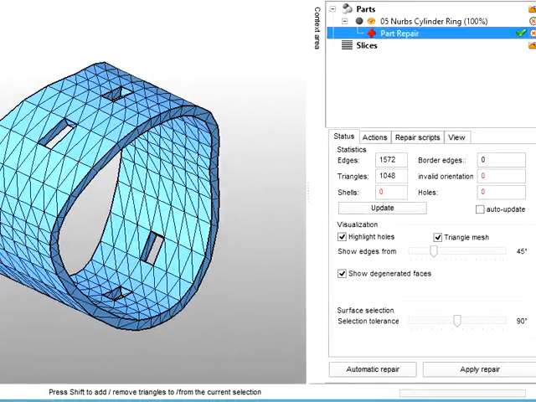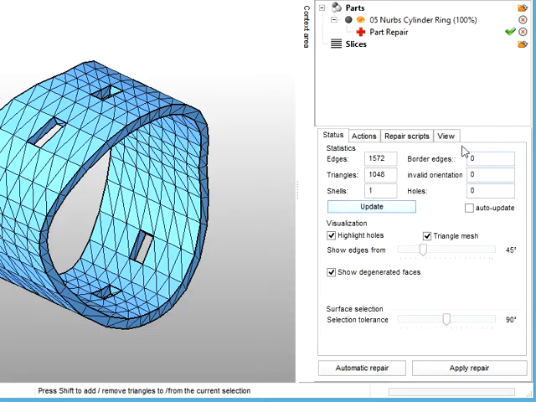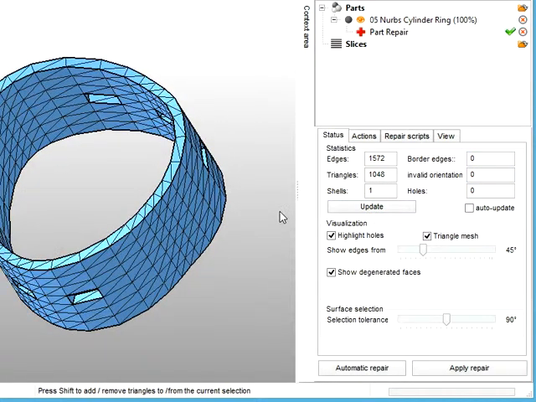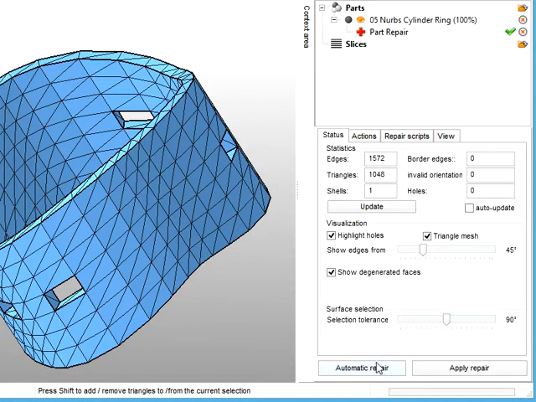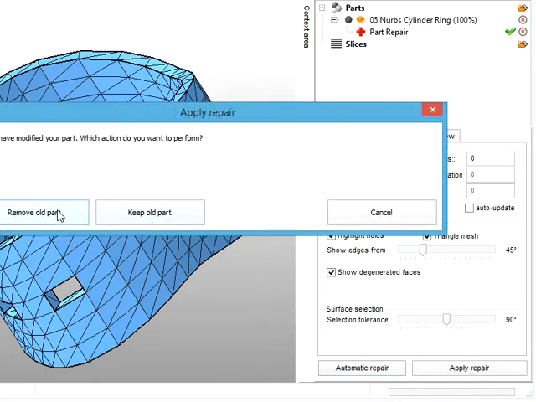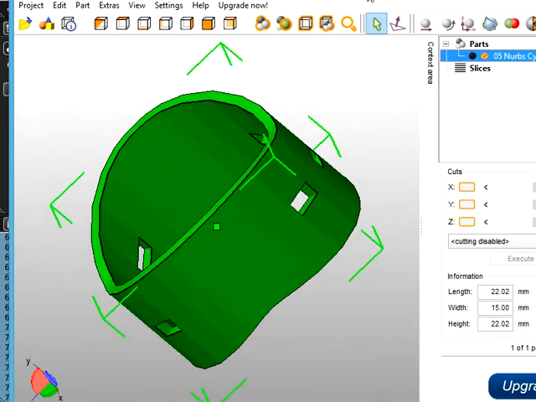And if I just move the window across now, you'll see that there aren't actually any problems with this. This sort of object in FluidDesigner works really well, doesn't cause any problems, these Nurbs cylinders. But the mesh will have been triangulated in Netfab Basic, so always run automatic repair and execute it, and apply the repair and remove the old part.